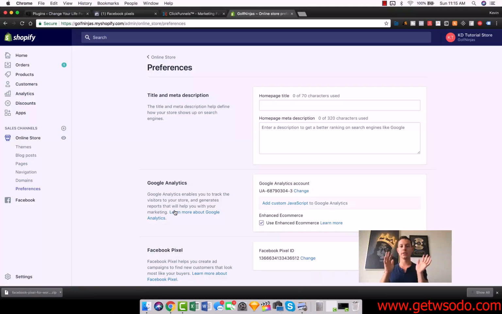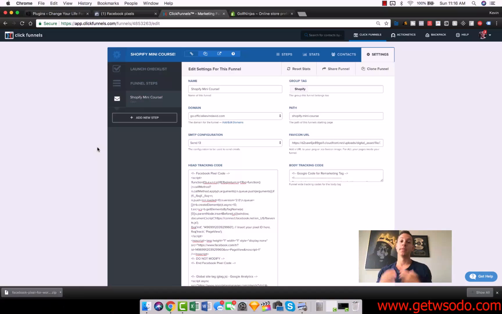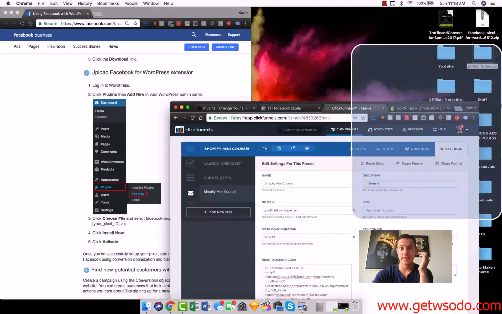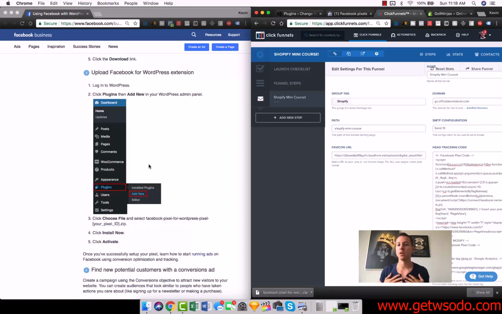So all you literally have to do is that one step, and then Shopify will automatically track everything you could ever possibly want to know, like add to cart events, purchase events, add payment, view content, page view. It literally automatically codes to do it all for you, so you don't have to install any custom events like you would have to do with ClickFunnels. And that's pretty much it, guys. In 5 minutes, we set up our pixel, completely correctly in the correct way for these different tools.